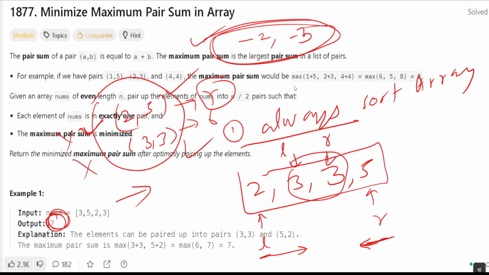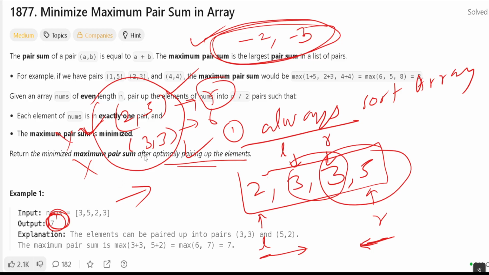Or you can also take all the big numbers together like this: you take 3 and 5, and that will give you 8, right? No. Our question is saying that we have to arrange in such a way that the pairing gives the minimum of the maximum pair sum, and that is the optimal pairing we have to do, correct?